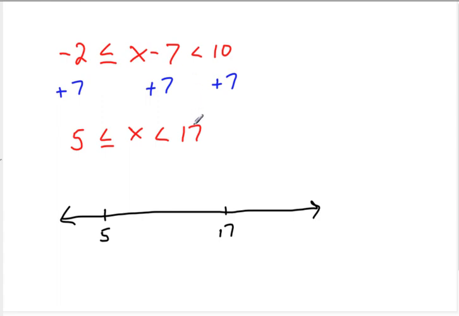And other than that, it's pretty much the same. So x needs to be greater than or equal to 5, so that's a filled-in circle at 5. It also has to be less than 17, so that's an open circle at 17, and it's just everything in between. So everything that's shaded should work if you plug it in. So I'm just going to pick a random number in here, so something like 11. If I put 11 in here, it's true. 5 is less than or equal to 11, which is less than 17.